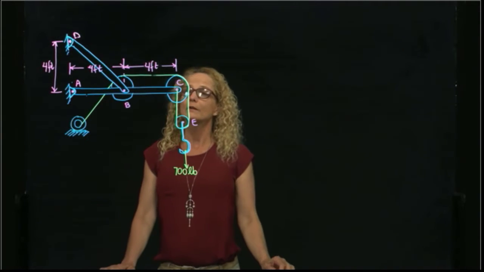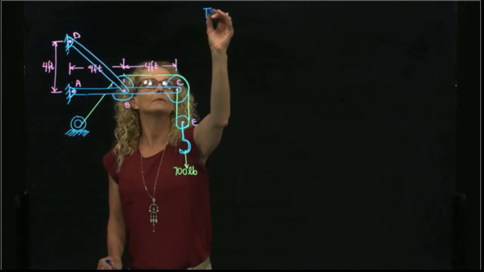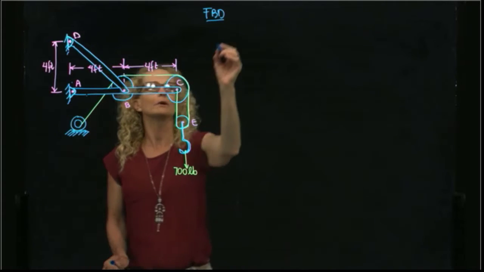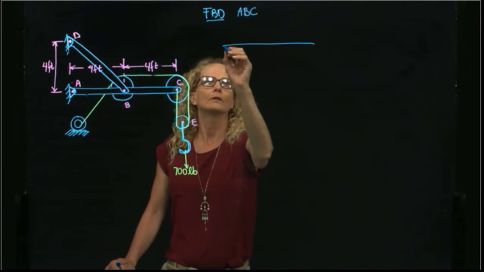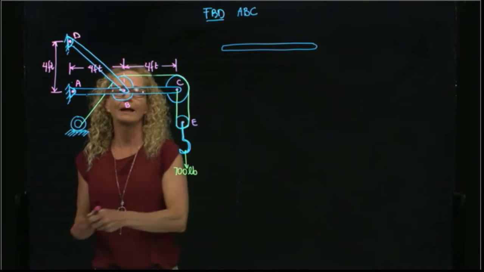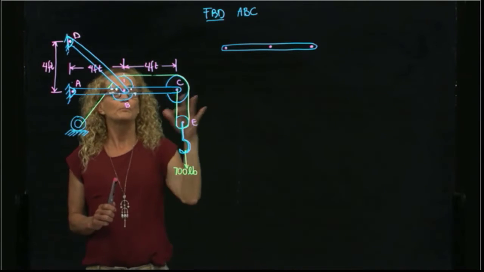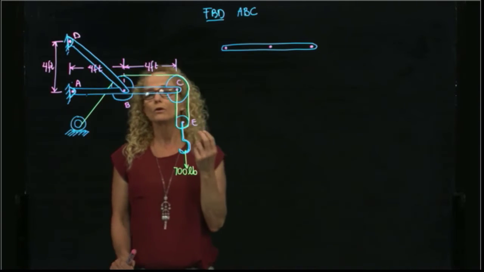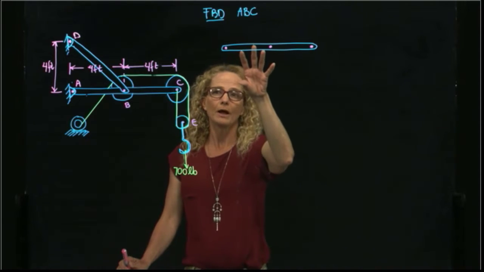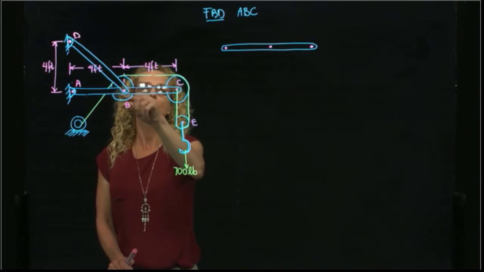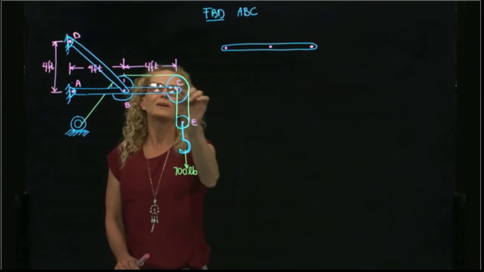The first thing we have to do to solve any problem is to do the free body diagrams. Starting with the free body diagram of beam A-B-C, we have a pin at A, a pin at B, and a pin at C. Each of those pins produces two forces, so we will have six unknowns. I will draw this free body diagram at the same time as the free body diagrams of the pulleys, because the pulleys are attached to the same pins and will transfer forces to the beam.